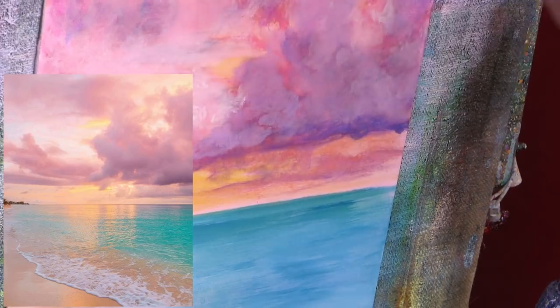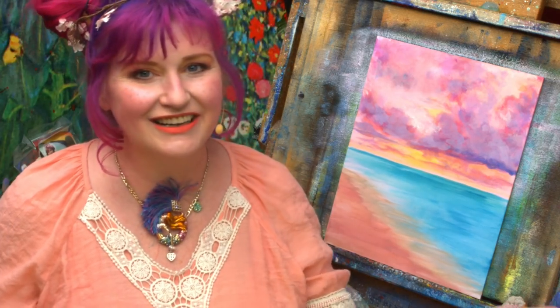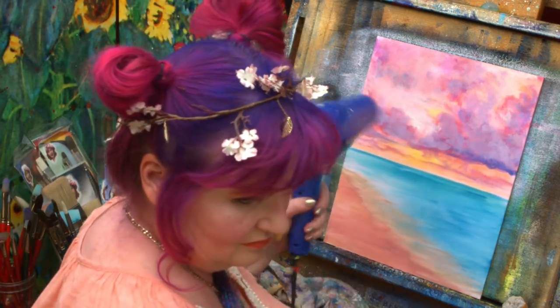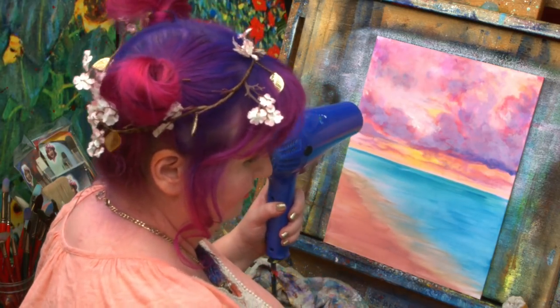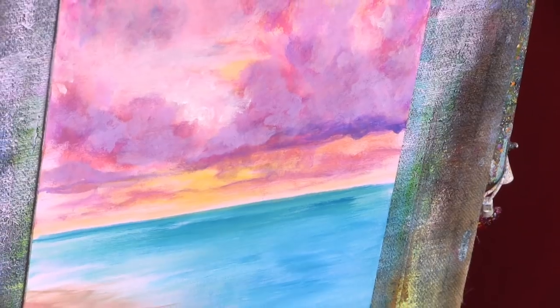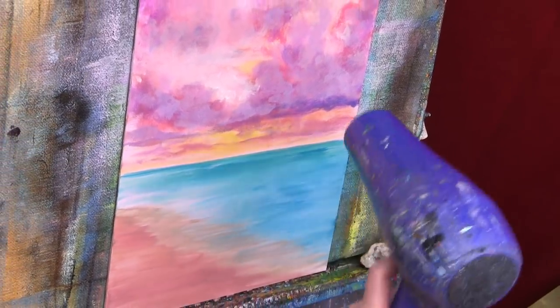And in fact, I might even hit my canvas a little bit with a hairdryer, so that this is going to glide along the top. You guys ready? Okay. So while she's doing that, don't forget, just use your dryer on the lowest heat setting, because you just want the air to go over there just to help speed up the curing.